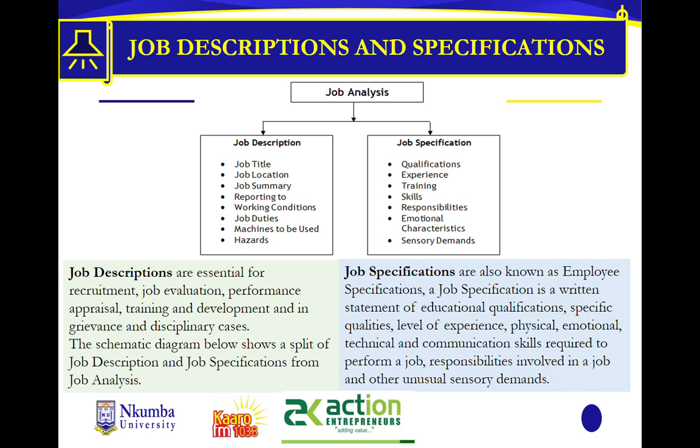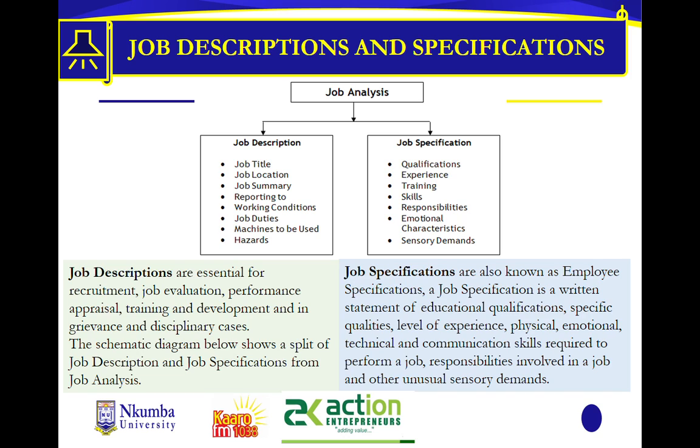Those are job descriptions. In the current times, job descriptions are essential for recruiting and conducting job evaluation. So if you don't have a job description, then how are you going to recruit? How are you going to select? How are you going to evaluate? Even job performance appraisals are conducted based on the job description. Training is also done based on the job description, and grievances and disciplinary cases are handled based on how issues were organized earlier in the job description.